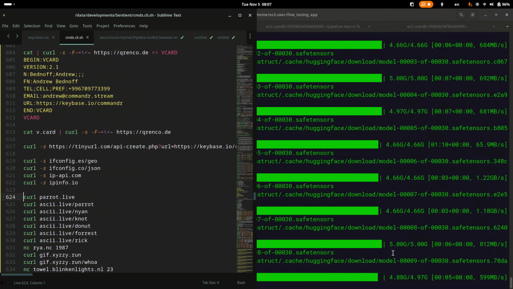This one was downloaded in 10 minutes, because of the networking conditions, since the amount of data is pretty much the same, 265 gigabytes. Let's see. Yeah, the same.